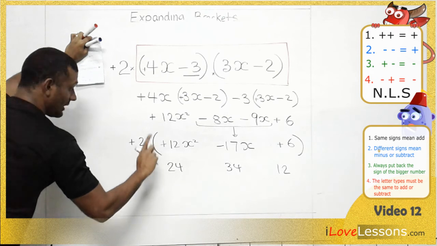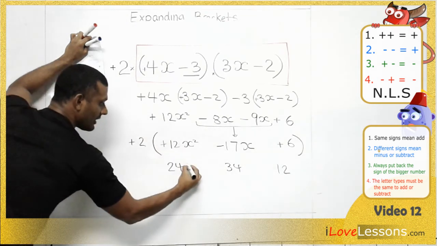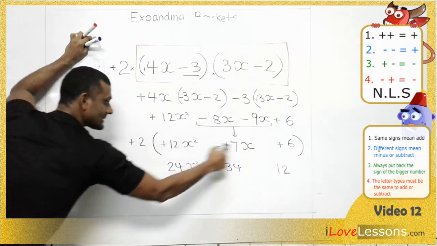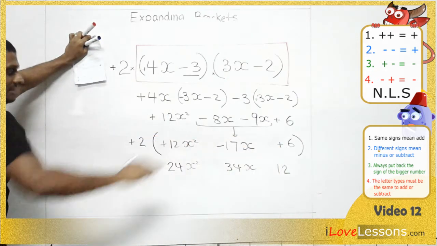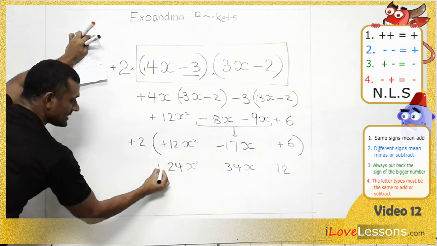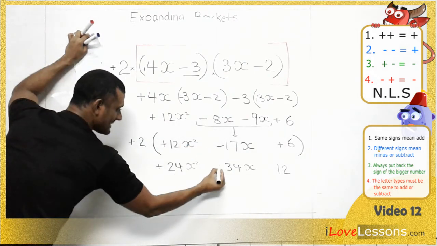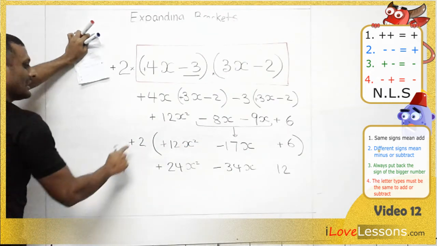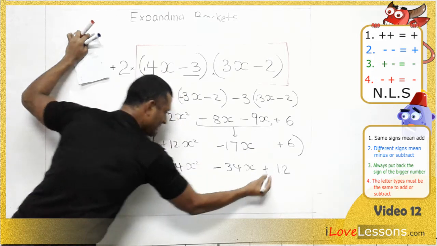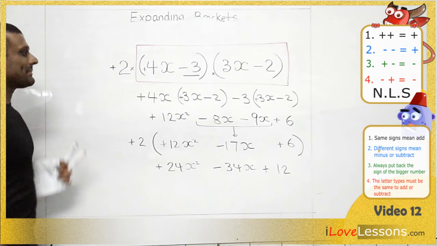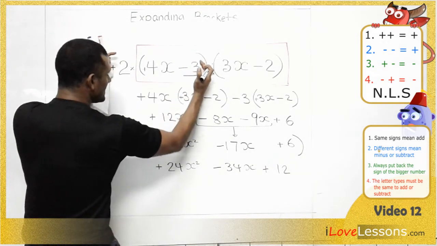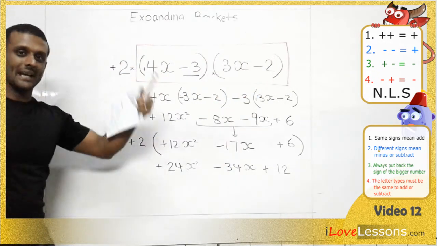Now for the letters. The letter involved here was x squared. The letter involved here was x. And the letter involved here was no letter. Positive by a positive is a positive. Positive by a negative is a negative. And a positive and a positive is still a positive. We got back the same exact answer. So it doesn't matter if we multiply these two first or these two first. We'll get the same answer.